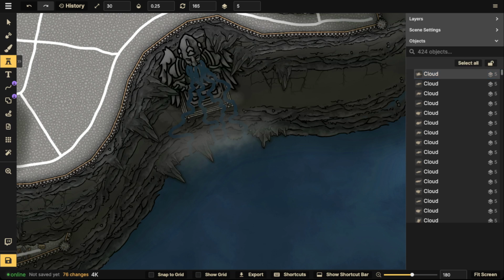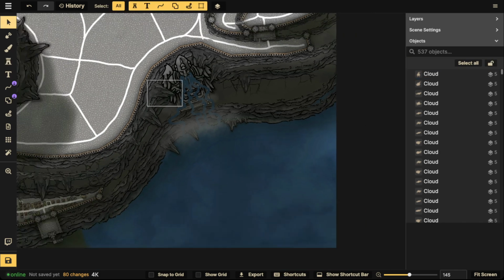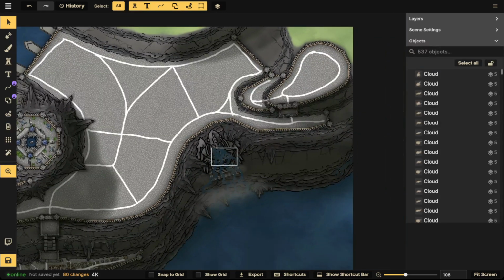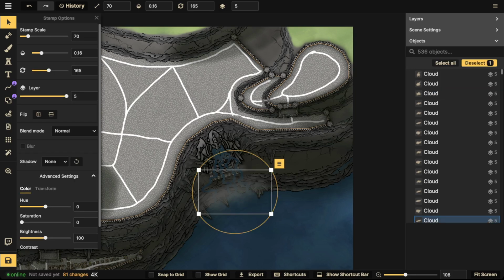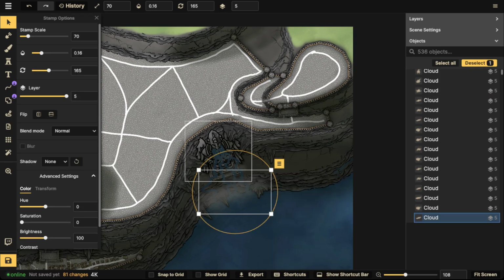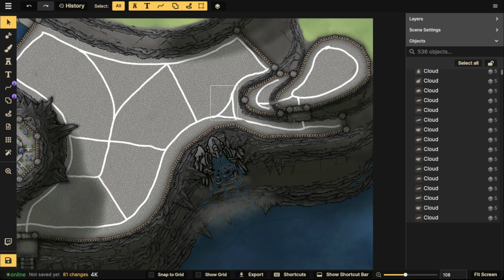It's just wherever there's going to be the most amount of activity, that's where you're probably going to have the most amount of mist coming up. Okay. That looks good. Got the mist from the waterfall. If it's too much, you can always select all of them and then bring it down a little bit. But it's just the general idea. That's usually where you would put it.